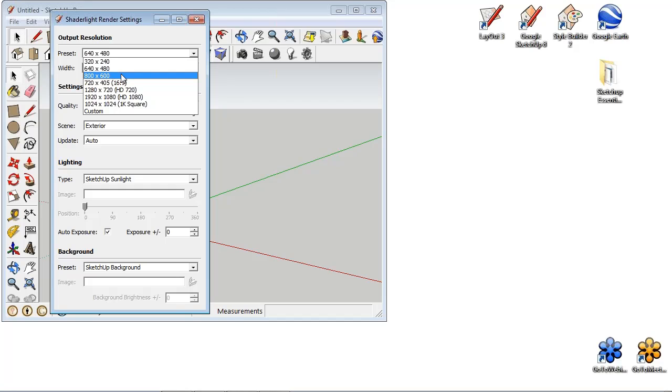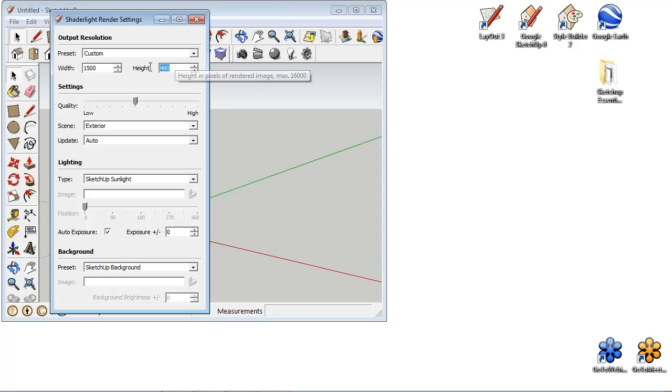So if your printer did say to you that you need an image, and if we take some simple numbers and say, well, you want 10 inches by 10 inches at 150 dpi. Now that's nice and simple, because ultimately it's 10 inches times 150 dpi, so it's 1500. So our resolution would then be a custom resolution. We'd put this in as 1500 by 1500.